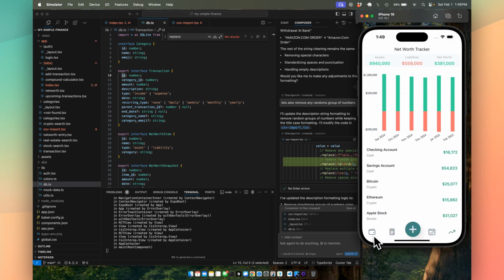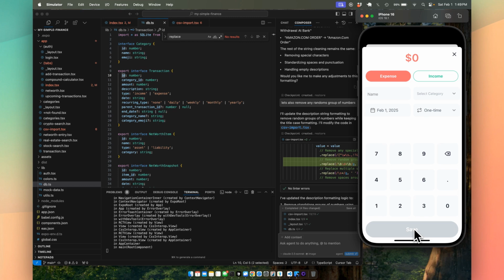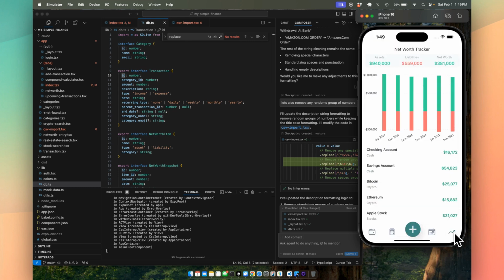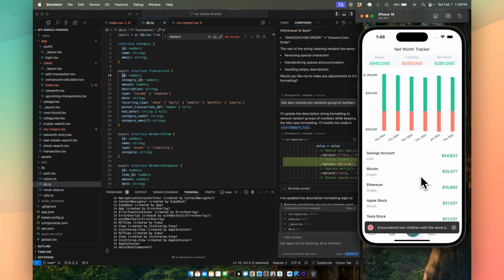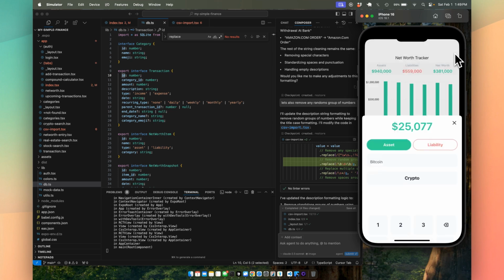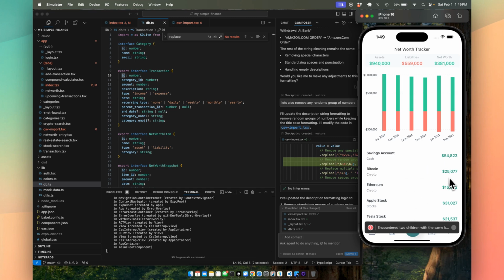oh my goodness. If you go here, we have this little pop-up. It's different. It's expense and income. So we changed the action. It might be a little confusing for users, but I got an idea to keep it a little simple. And then this one's straightforward. This is almost like a transaction list, but instead of transactions, it's assets and liabilities. So there's not a ton to go over here. It has the same edit and delete.